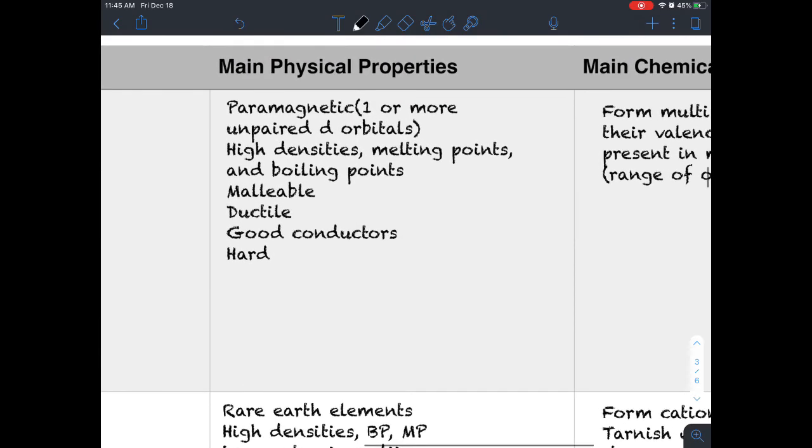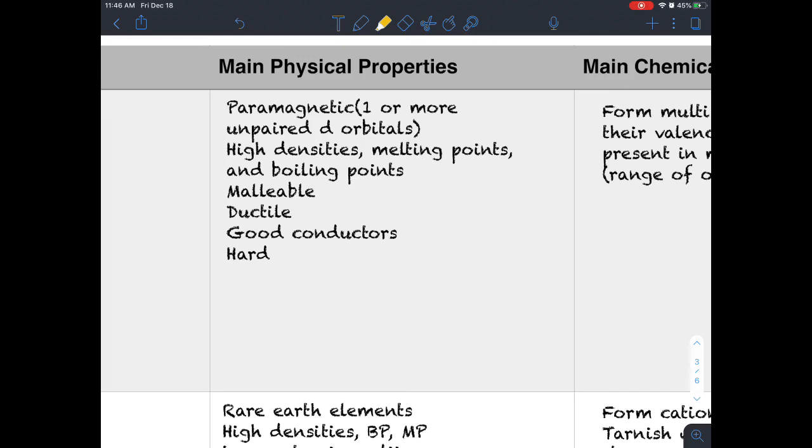So with the transition metals, and we've already talked about this, they are paramagnetic if they have 1 or more unpaired d electrons, okay? And the ones that are diamagnetic are the ones that are fully paired. So, we can kind of look at zinc and cadmium and mercury being those completely diamagnetic, but most of them are paramagnetic. Again, a reminder from the previous lesson that the more unpaired electrons that you have in the d orbitals, typically the stronger the attraction to a magnetic field we actually see.